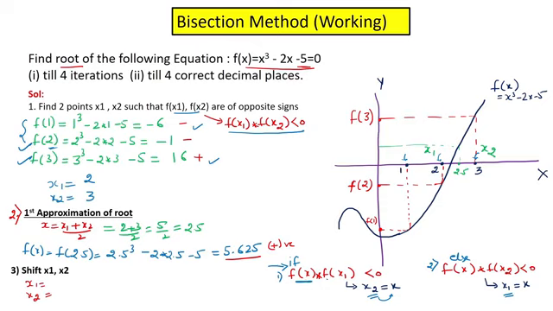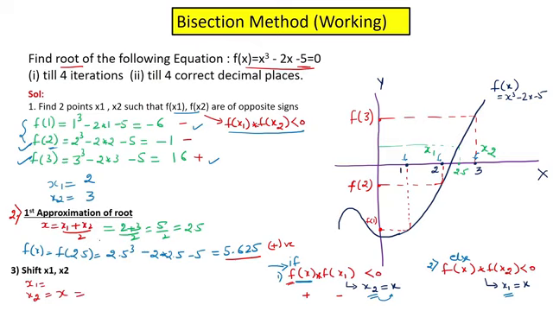So now if you check this condition, f of x, that means this value is a positive value, and f of x1, that is f of 2, this is a negative value. So if you multiply a positive and a negative value, you will get a negative value. So that means whenever f of x and f of x1 are of opposite sign, then only this condition will be true. And same applies here. So as this condition is true, we have to change x2. And where I have to shift to the x. So that means x2 will be changed to x.